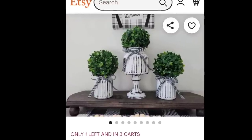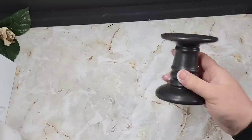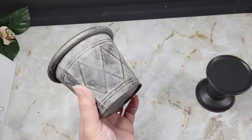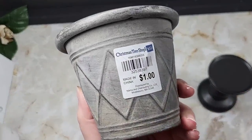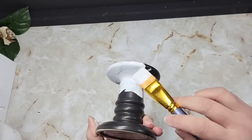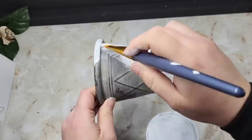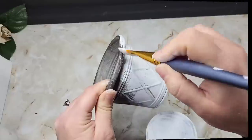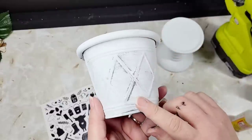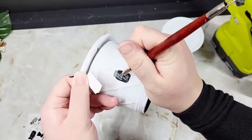You've probably seen a bunch of DIYs using the Dollar Tree glass candlesticks creating planters or candle holders. I had a multi-purpose idea using a different Dollar Tree candlestick and a little galvanized bucket I picked up from Christmas Tree Shops for just a dollar. Dollar General and Dollar Tree both sell little buckets like this too — just make sure it fits on top of the candle holder. I painted both of them white, making sure not to give full coverage on the galvanized bucket so it would look a little vintage. Then I grabbed some transfers from Dollar Tree and put three right in the front section where the little diamonds are.